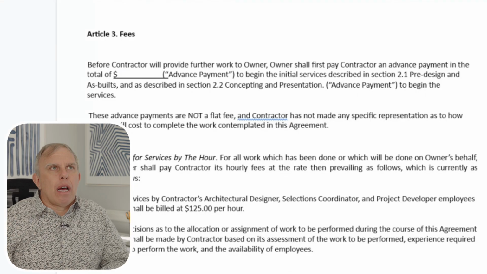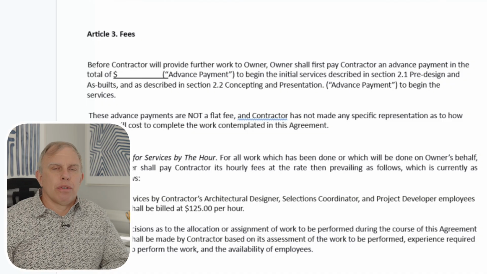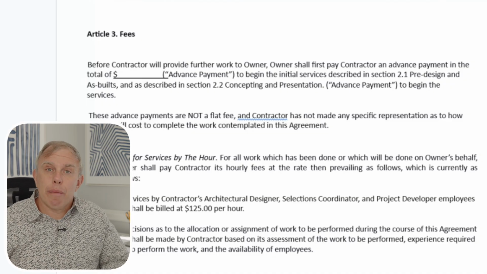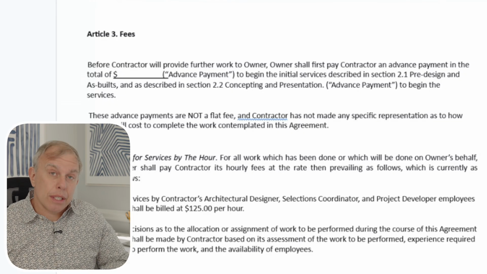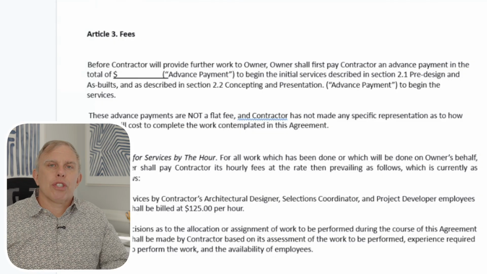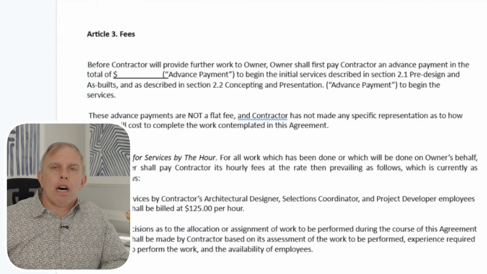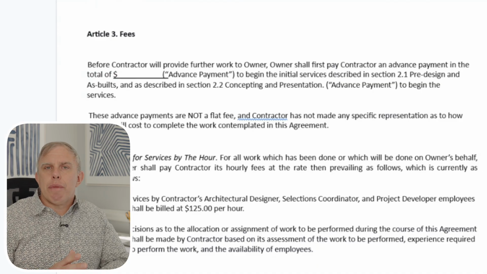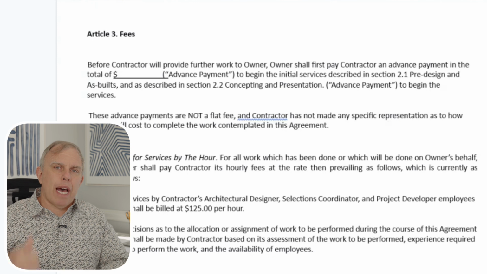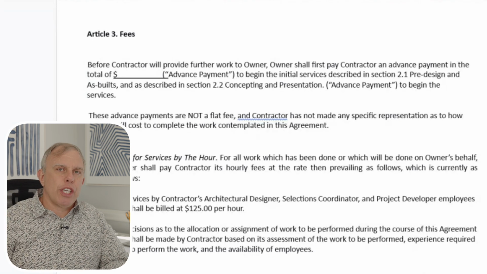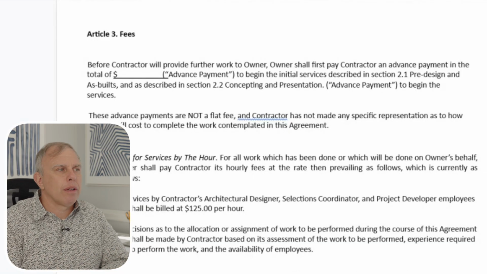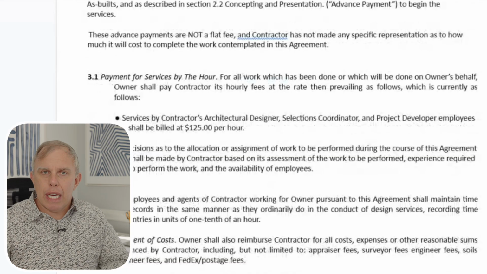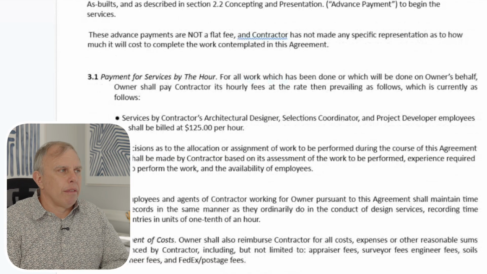Another thing that I have heard, and I believe some other design build firms might do this, but it is not something that we do, so I really want to make this point. The monies that are paid for this agreement do not apply to your construction cost or your construction contract cost. In this agreement, this is the payment to make those deliverables happen: concept plan, concept estimate, and presentation. That's what this is covering, not actual construction costs. So I want to be very clear about that. I have had some folks that assumed that that was the case, and then after reviewing the document, obviously find out that that is not what we were planning on.